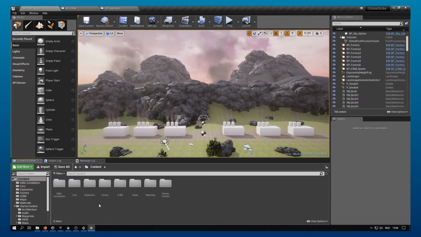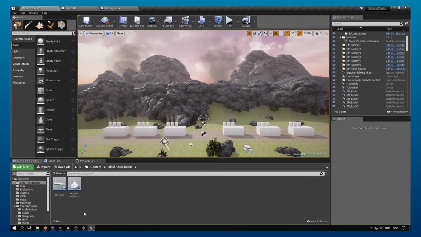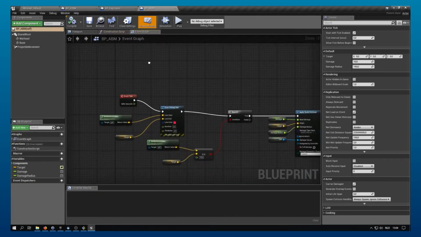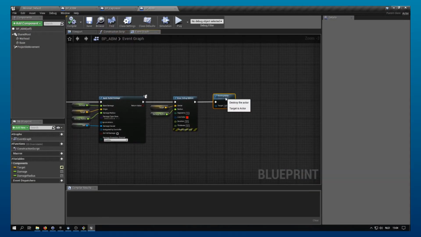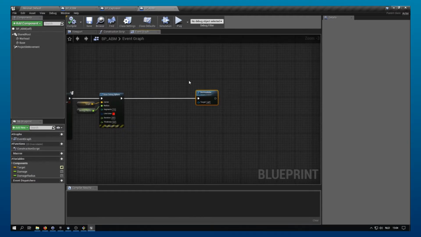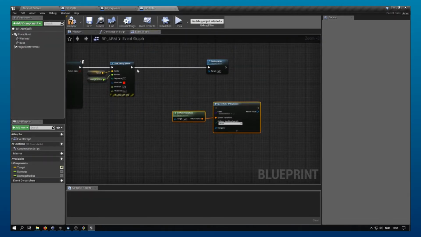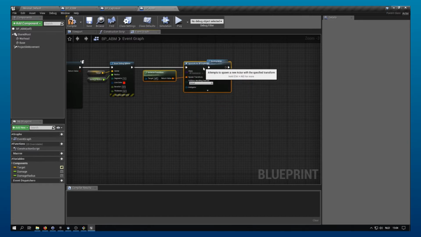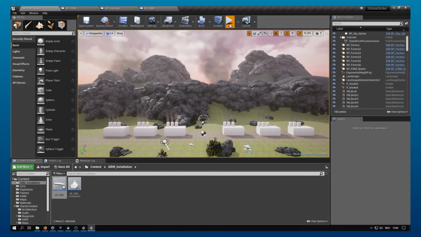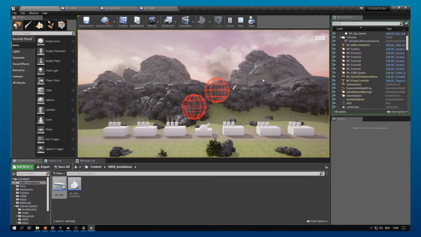And of course we have our ABMs, which also explode, but there's no sound yet. So let's add the explosion sounds to our ABM. That's all the way over here, destroy actor. And I'm simply going to copy this over, excluding the destroy actor, because we already have it. Paste it over here. And then put it somewhere here. Put this behind, compile and save, play. And now we have explosions.